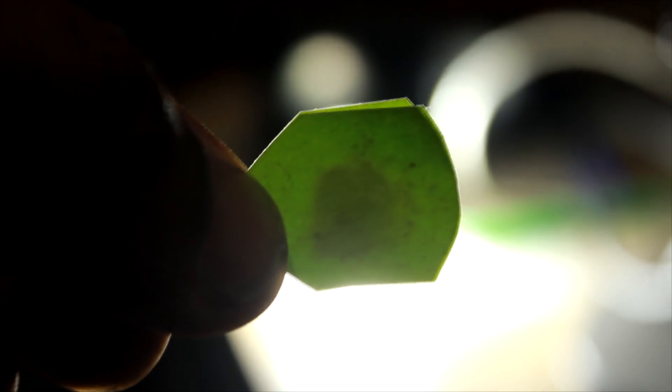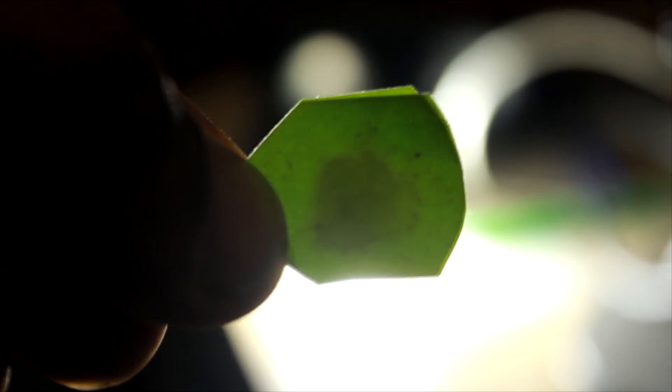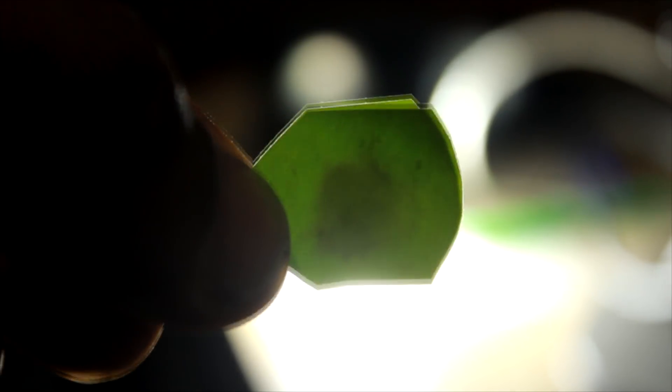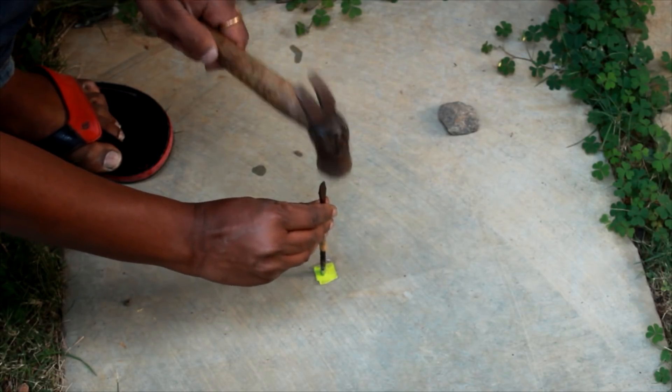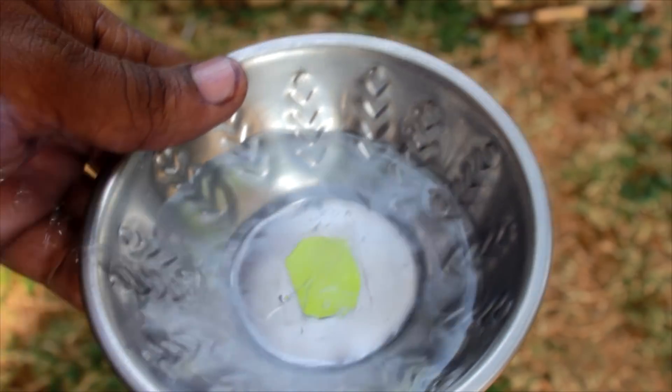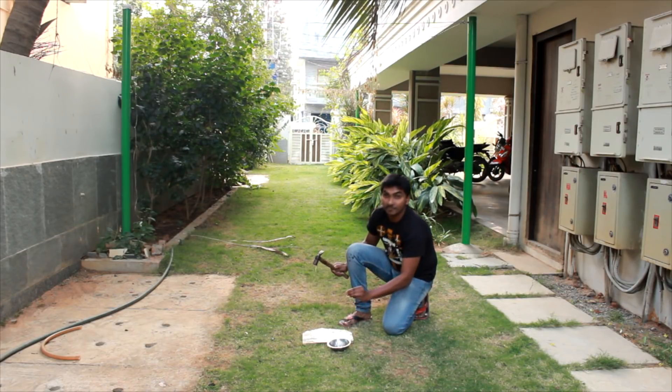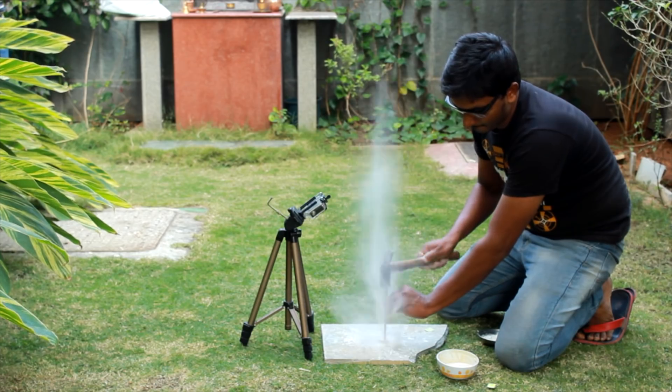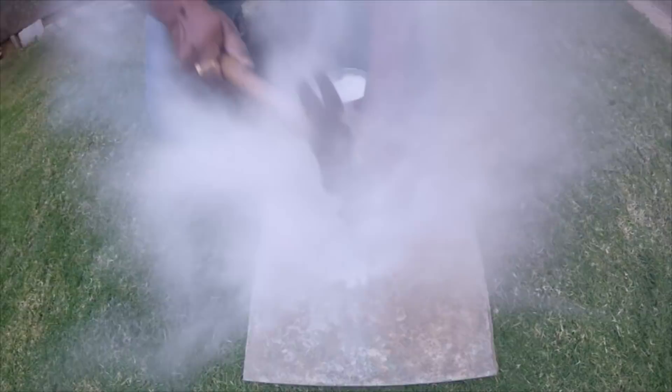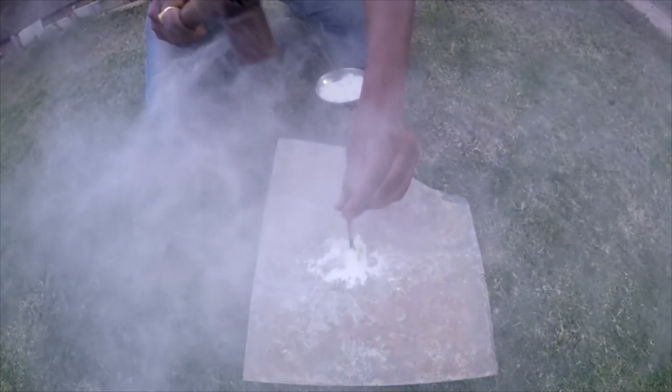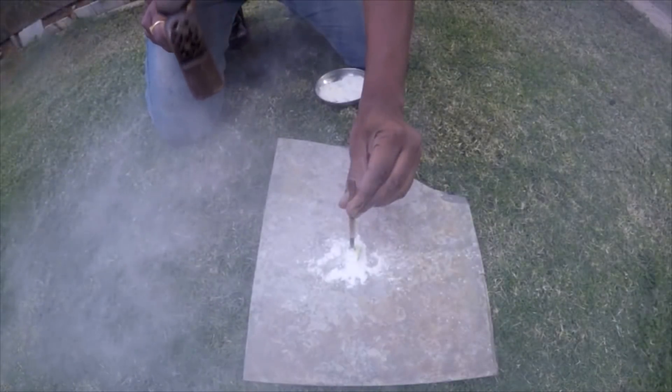You may get a better illustration of making this from Grant Thompson's video. The links are in the description. Now these thunder caps are ready for explosion tests. This way I'm just trying to show you the intensity of explosion. And this time with some powder. This will be useful to explain a few things in the next part of the video. Just wanted to show you that the contents of safety matches can explode if they are airtight.